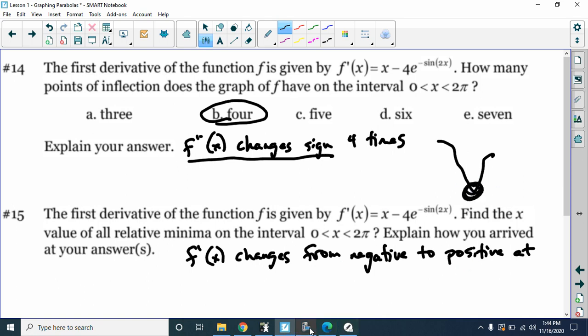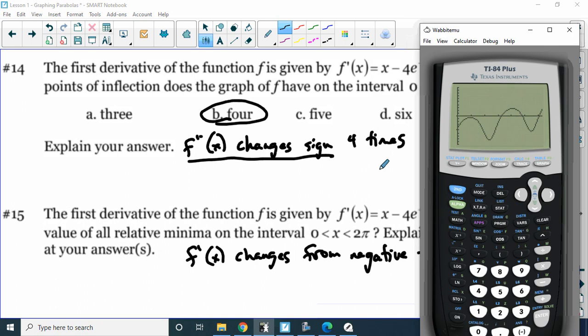This is a graph of the derivative. So I need my derivative, I need this graph to change from negative to positive. So this graph is under the x-axis. So the graph is negative until this value right here, and then it changes to positive. Now my graph is positive, changes to negative. That would be a relative maximum. And it's negative, changes to positive, so this value here. So we need to find this value and this value. Those are the two x values where I have relative minima.